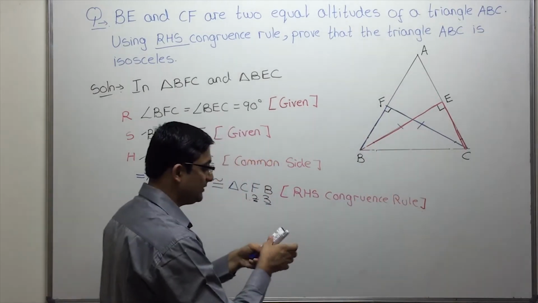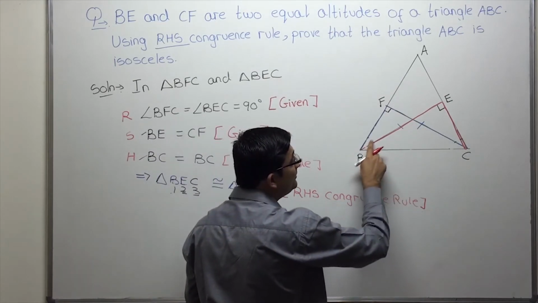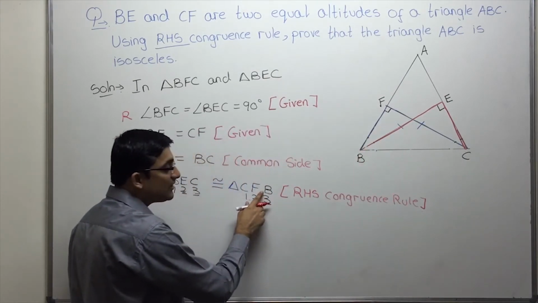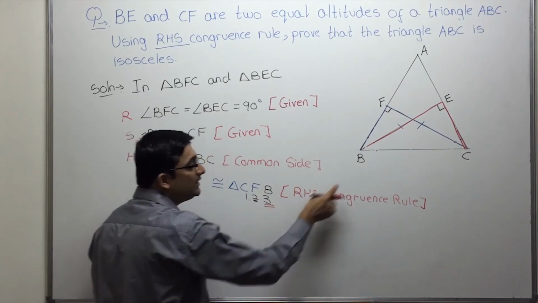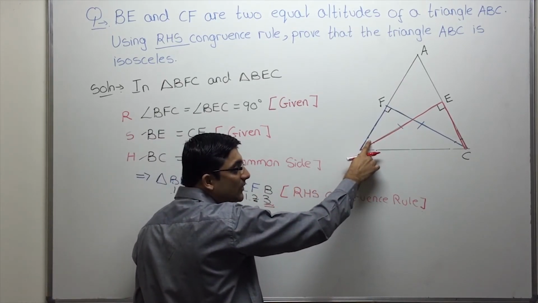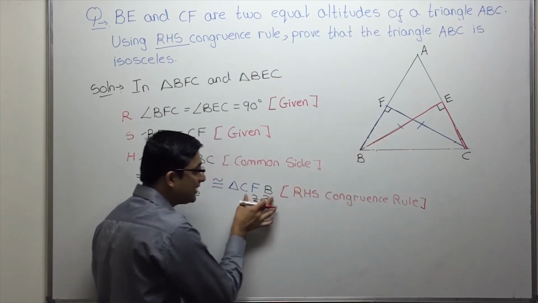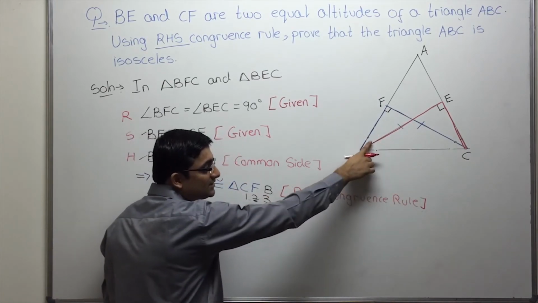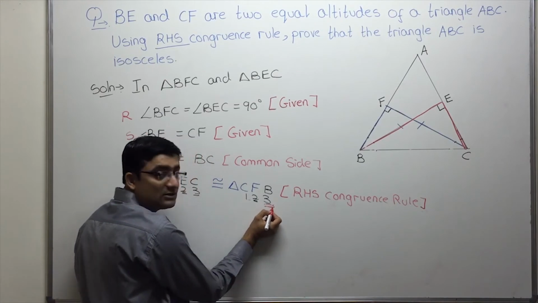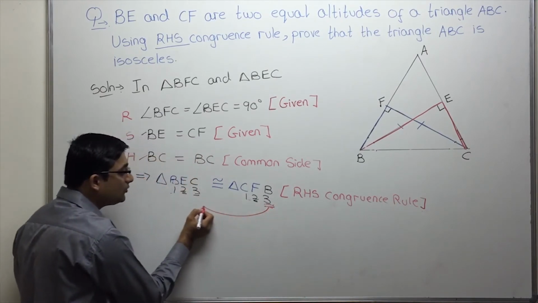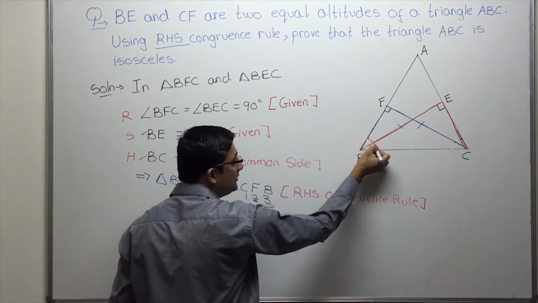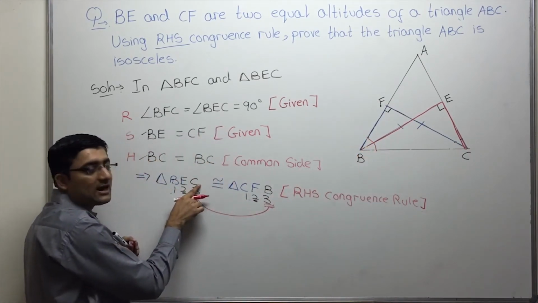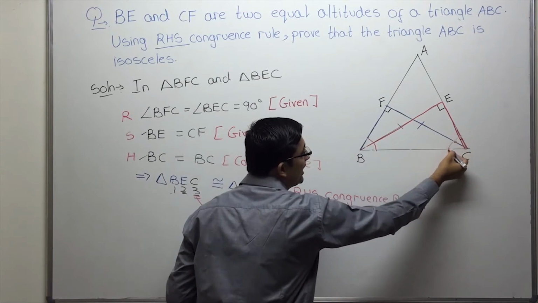From the congruence statement. So see, search for angle B for triangle BFC. This is triangle BFC. Search for angle B. B over here is third letter. I repeat, see, I want angle corresponding to angle B. So for this triangle, triangle BFC or CFB, this is angle B. What is B over here? Third letter. So this will correspond to third letter here. That means angle B of this triangle corresponds to third letter here, angle C of this triangle. So we have it over here.